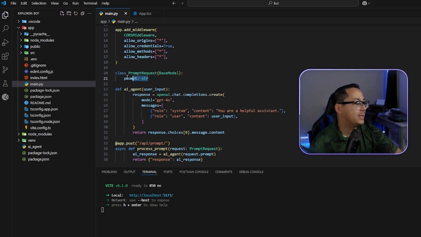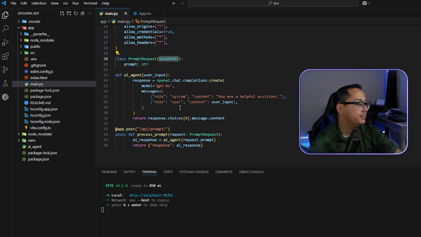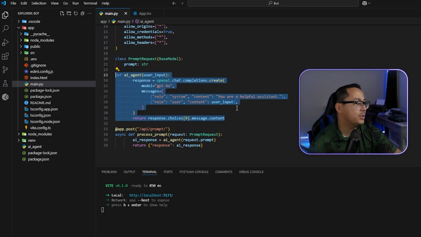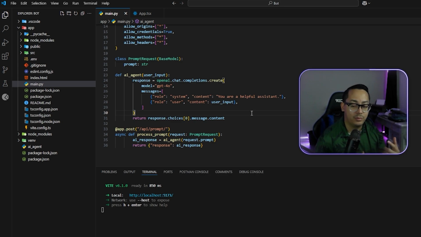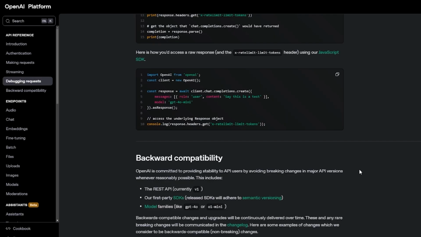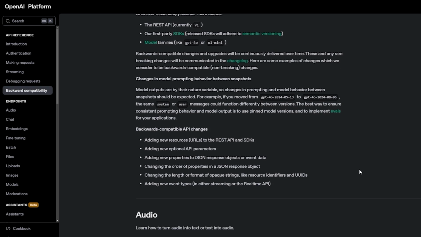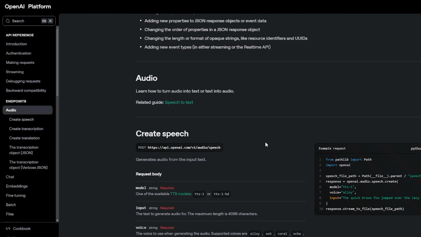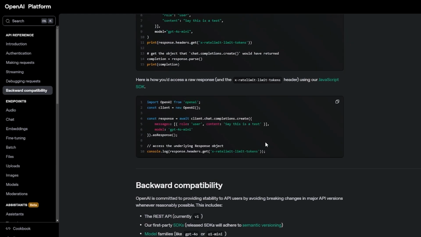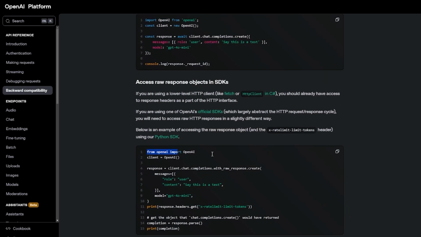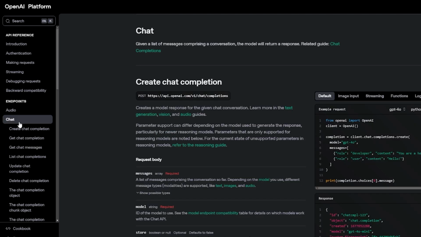So essentially what I'm doing is I'm just creating a prompt data model. I'm using Pydantic BaseModel. And then I just have this, which I actually pulled pretty much straight from OpenAI. It gives you the documentation. You'll have to go to the documentation for OpenAI. Let me see if I can find it. Yeah, so it gives you some steps to walk through and how you can use their stuff. So it's pretty cool. I basically pulled this off the API documentation, the OpenAI documentation.